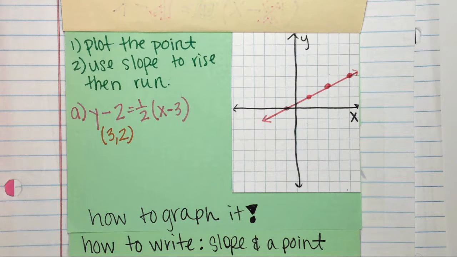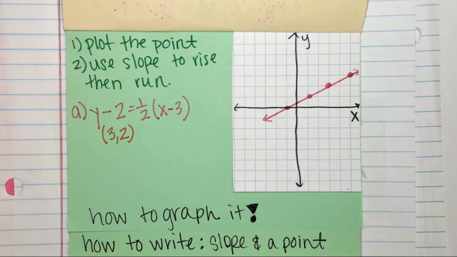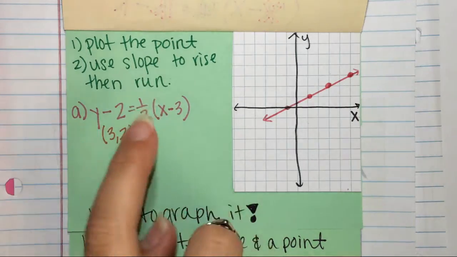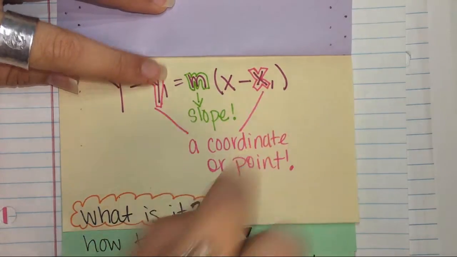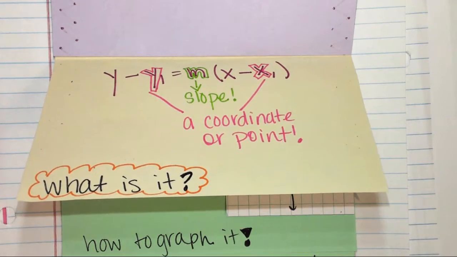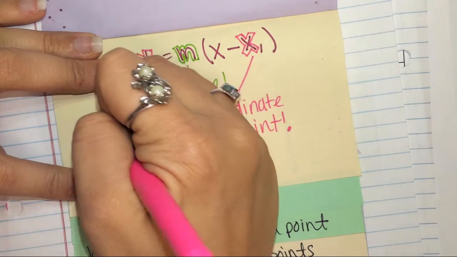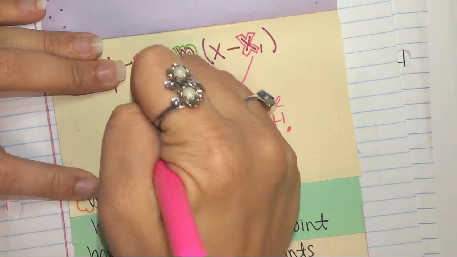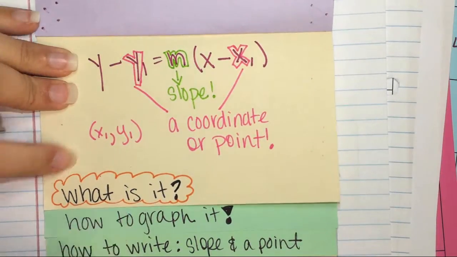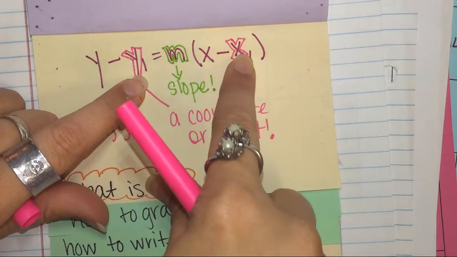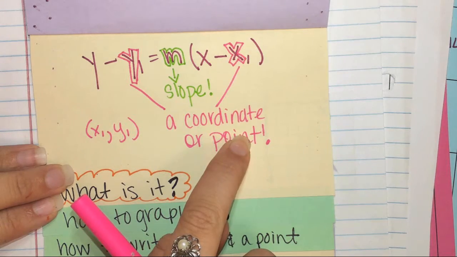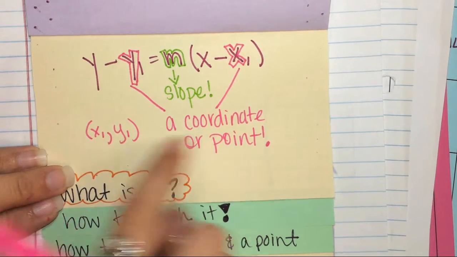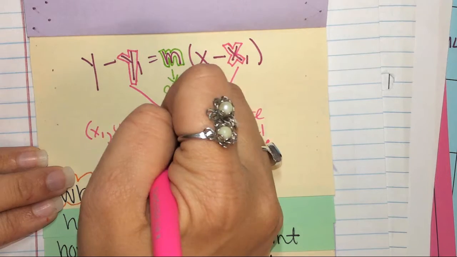Does anybody have any questions? Do you understand where I got the 0.32 from? You don't? Okay. So remember, your formula is y minus y1 equals m times x minus x1. So x1, y1 is the coordinate. That's the point. So you take these numbers that are in the position of x1, y1, and that's the coordinate that you plot first. So if you want to write that x1, y1 beside a coordinate, do that so that you know what it is.